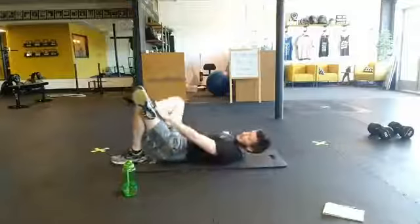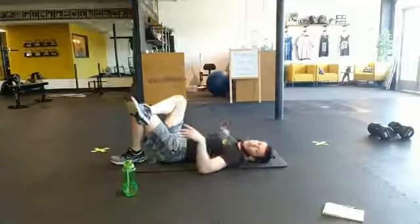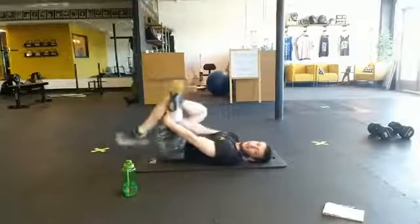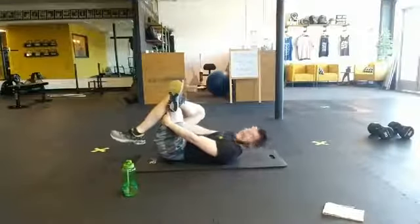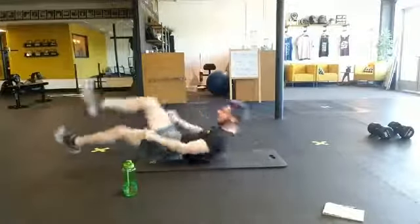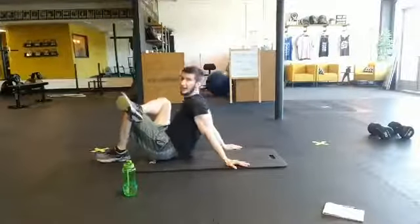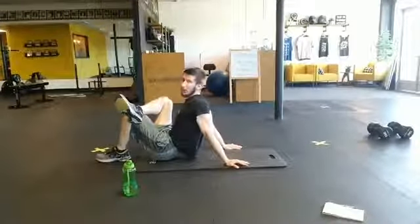Bring this back over the top. Ankle goes over the top of the opposite leg. Two ways you can do this one depending on where you're at. You can just grab behind the thigh here and kind of tuck this in. Keep in mind, don't bring your head and shoulders off the ground. Pull this in. Or another way is you can sit up, bring those hands behind you, and kind of push your chest into it, step your heel back.